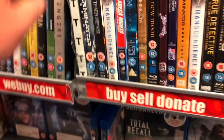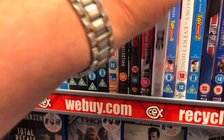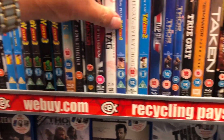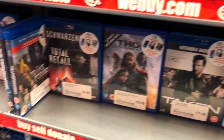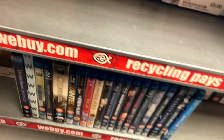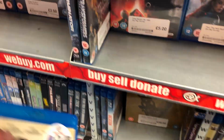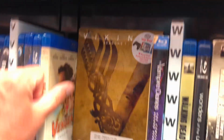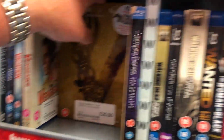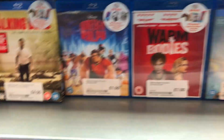Empty shelf, look at that. Lovely. Can't sell space. Seriously, that's what I'd be saying. If I was managing this store, I'd be saying put some stuff on that shelf. Okay, it's down by the floor, but you can't sell an empty space. Put something on it, you can sell it. I don't know what that one was I was looking at either. Vikings down there next to it, whatever it was anyway. Yeah, and that's about it here really.